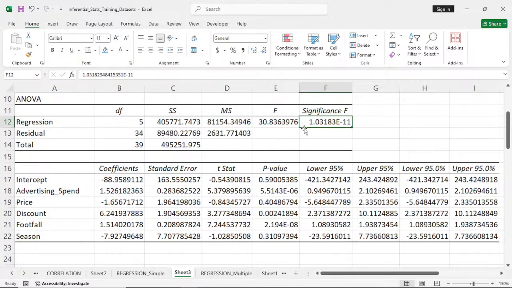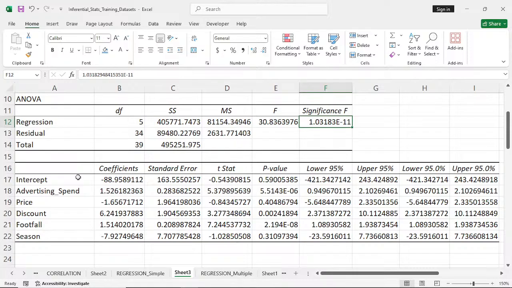We determine that yes, there is a significant effect of the predictors, the factors, on our sales.